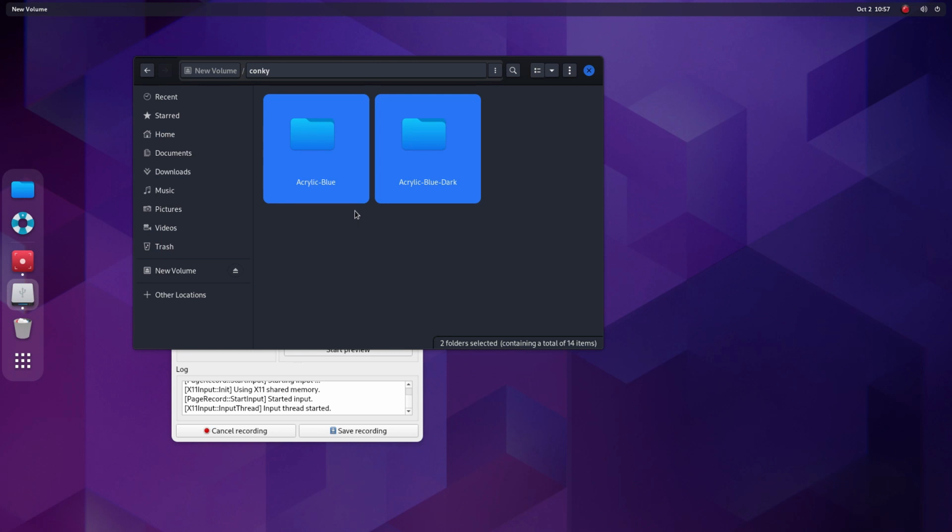Now the name is acrylic blue due to some reason. One is that I actually designed it for a specific wallpaper, that it will just go with that wallpaper. But then I thought, why not make a script or something that will be applicable for all of the wallpapers to apply that same acrylic design or the acrylic effect.